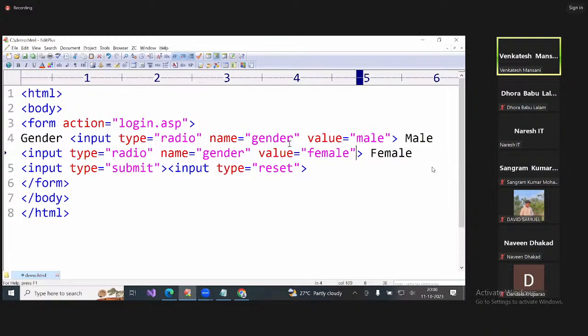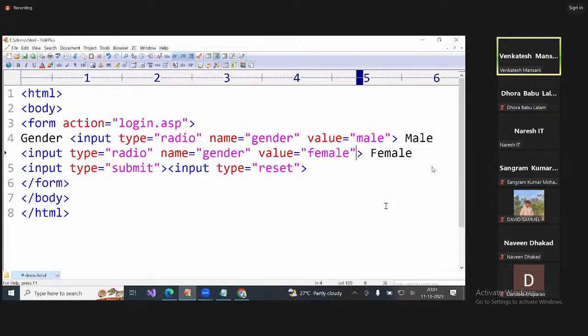That we have to write while writing checkbox and radio button. But while writing text field and password field, what you type is only the password. So in total 6 fields you studied: text field, password field, submit button, radio button, checkbox, and reset button.